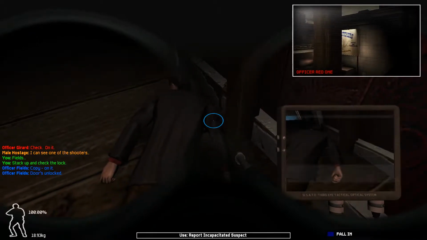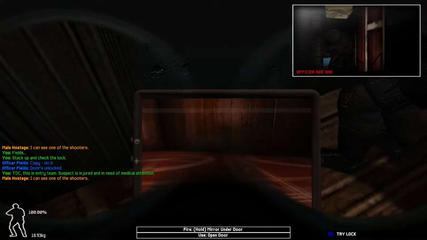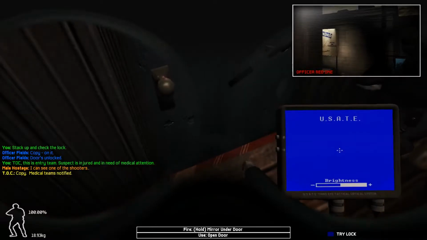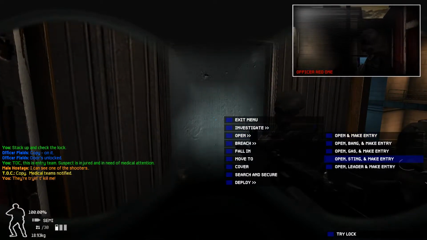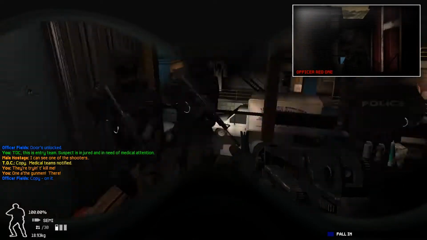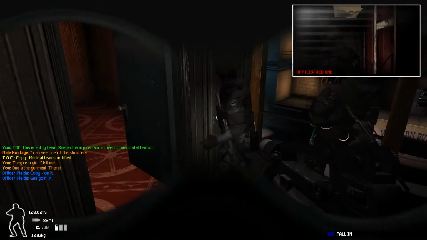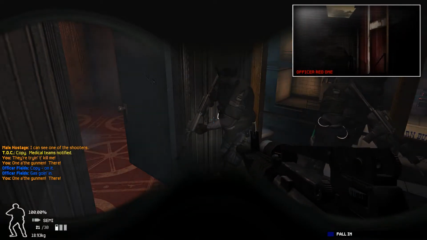Or is it just this guy crying? Injured suspect secure and ready for transport. Copy. Medical team's notified. We still got suspects running around according to our pause menu. Alright, let's gas this and make entry. Gas and enter. Right on. Be ready for gas. Don't fuck it up, Fields. Moving, go!